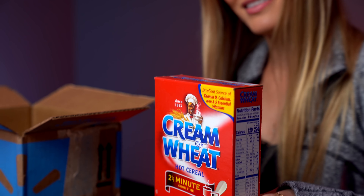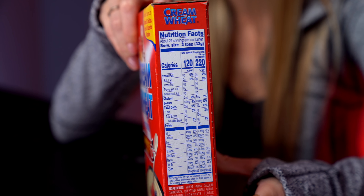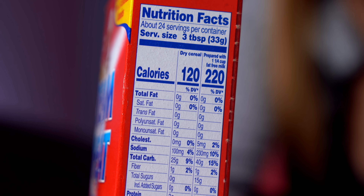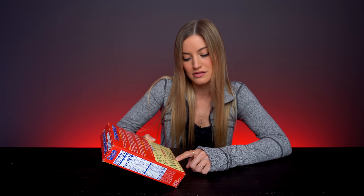Here it is — we can take a look at the box. This is the front of the box, and you'll see here that this lets you know that you can make this in a two and a half minute cook time. Here we have all of our specs: there's 100 milligrams of sodium, 25 grams of carbs, and there's zero sugars — that's a really great selling point. There's also a very big highlight on the spec sheet: studies have shown that many Americans do not consume enough calcium. Here we have some of the instructions — nothing new, most products usually come with instruction booklets, but this one is just very nicely marked here on the back, so you don't have to dig around on the inside to try to find any loose paperwork. I just appreciate how thorough they are with everything they have on the back.